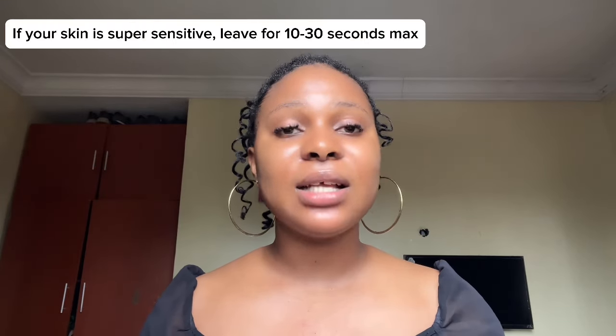When you're doing this lathering method, ensure you get an adequate foam or adequate lather on your hand so that you can apply it on your face very well and you're going to get good results from that. For the duration, if you're using it for the first time, I would advise you just leave it on your skin for like 30 seconds to 1 minute, or just 30 seconds. Then as time goes, you increase the duration. As your skin adjusts to the soap, you increase the duration. So after that, you rinse your face and dry. You can air dry your face or use a very clean towel strictly for your face to dry your face.